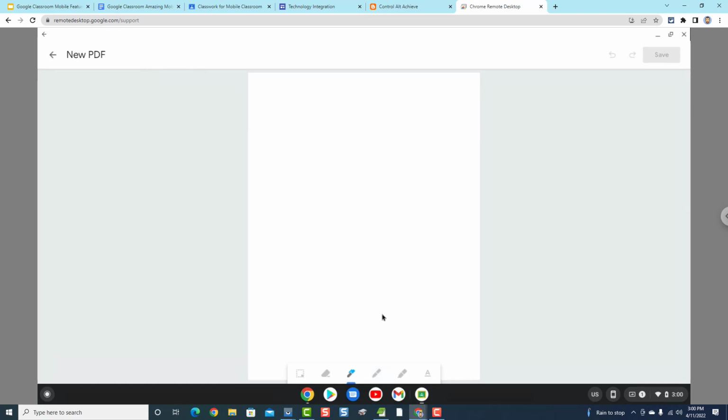So now I'm going to pull my Chromebook back over here, grab my annotation tools. I could really go to town here now. I could say, okay, let's come in and maybe we're going to draw an example of a first class lever, which would be like a seesaw or a teeter-totter. So I could start drawing this and put my fulcrum in there, and then I could even use different colors if I wanted to. Like, I could switch over to blue, and maybe that'll be for the load we're putting on this, and then maybe red will be the force that is exerted down on it over here.